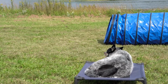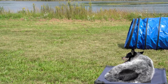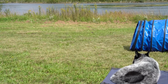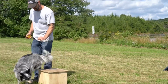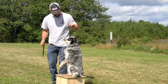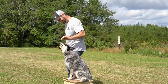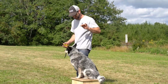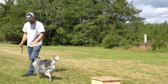One last thing. All right, let's see if we can get Nuka to do a little trick here. He's gonna dig deep in that pocket for a high value reward. Let's hope he has it. Nuka, come. Place. Nuka, place. Good girl. Good. Pretty, stay pretty. Come on, girl. This is also a new trick, so she's just starting to learn how to sit pretty. Good girl. She's a little unbalanced, but let's give Nuka a round of applause.